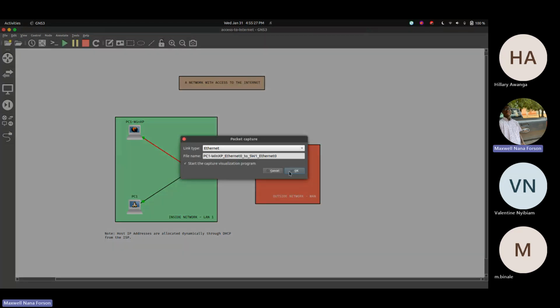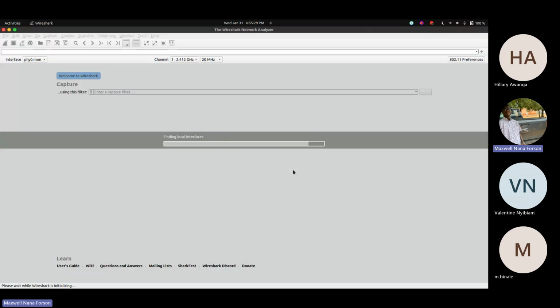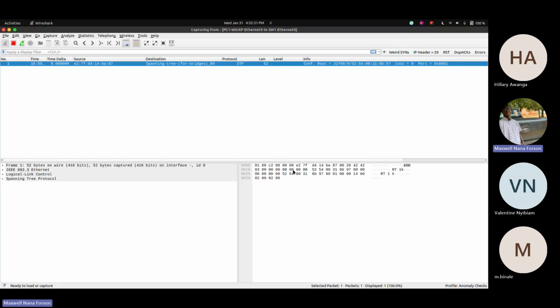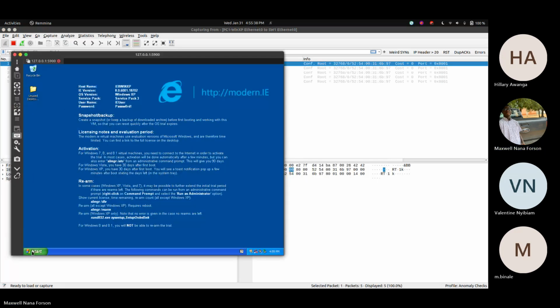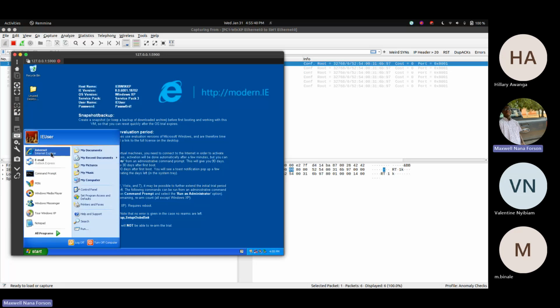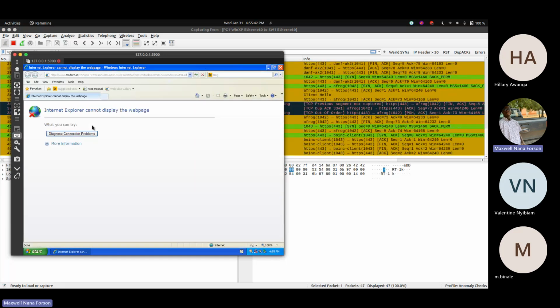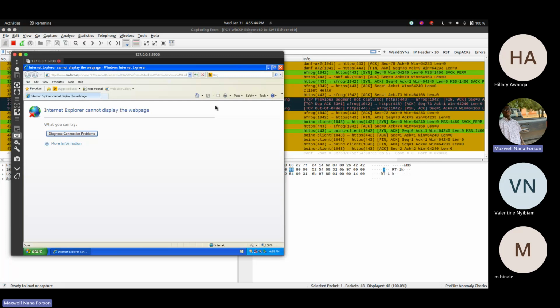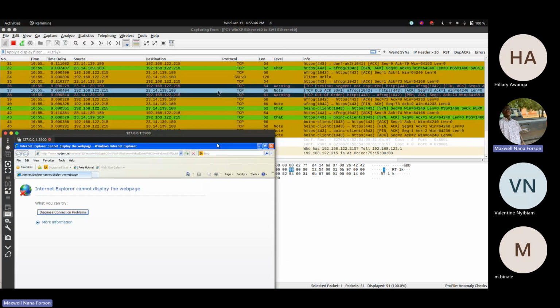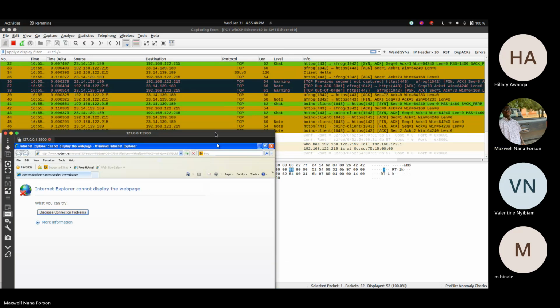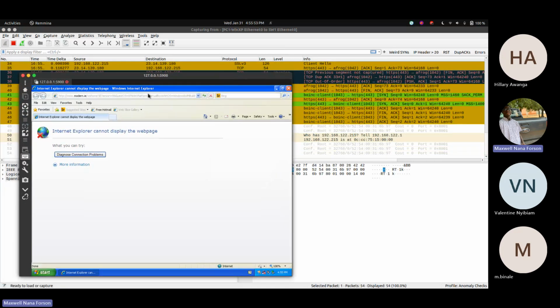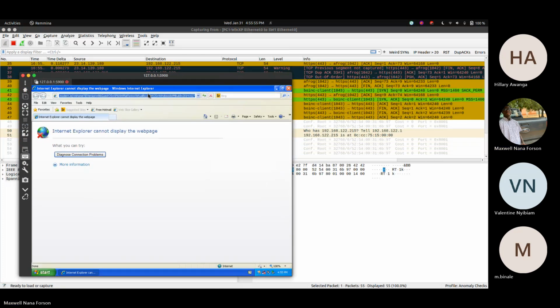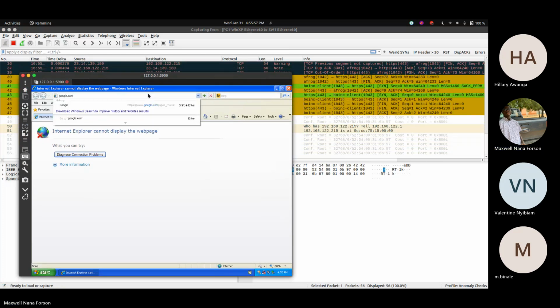I'm just going to start a capture, and then I'll go to the Internet Explorer, which is a very old browser, and just by clicking on that, I can see quite a lot of things that happened just now. But for now, let's not worry about that yet. What I want to do is to go to google.com.